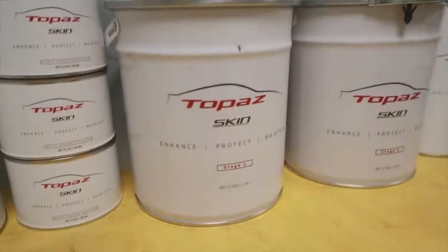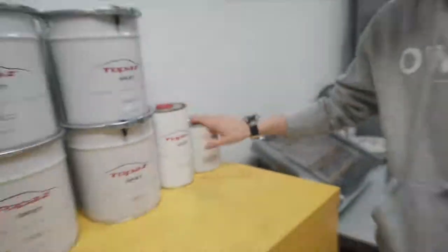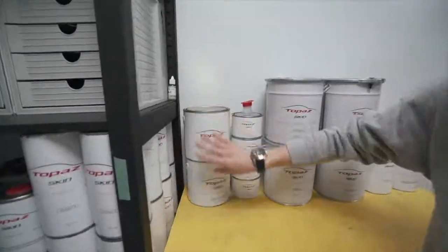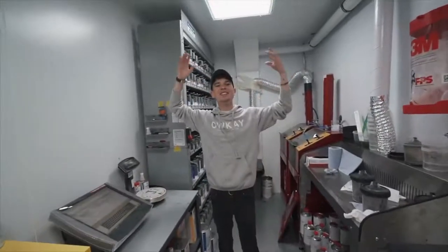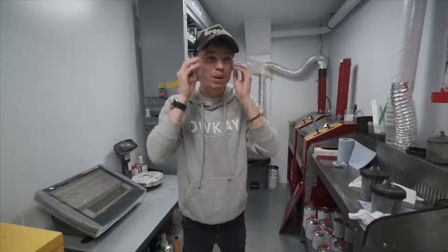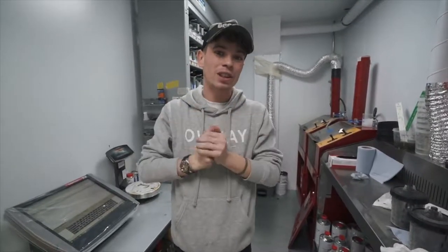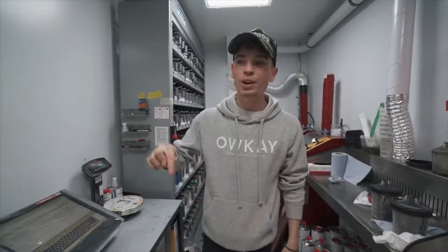So we've got stage three here, which is the gloss top coat activator — that gives it the gloss look. You can also choose the matte top coat activator. Once you put all of this together, you can do stripes, wheels, calipers — whatever you like. What blows my mind is how much you can personalise your car. There's no need to spec a car at the factory anymore — you can order in a resaleable colour like black, then do whatever spec you want. A triple-layer Ferrari paint would be around 30 grand; you can come here for about a third of that price and have that colour. This is why this product could really be the way forward.